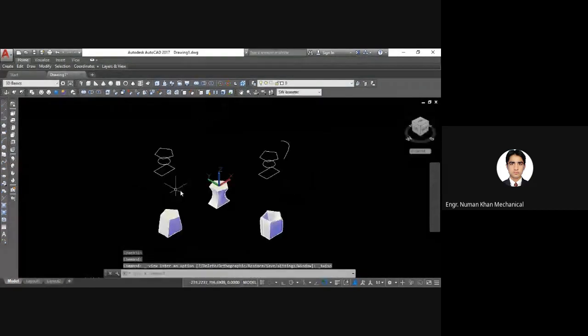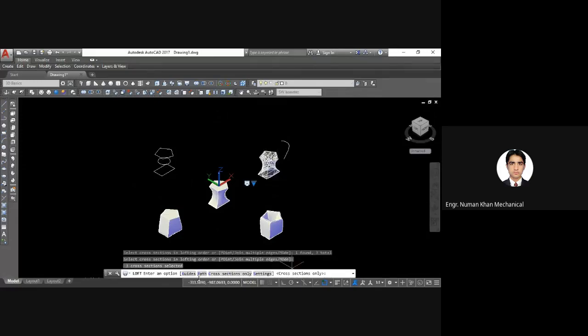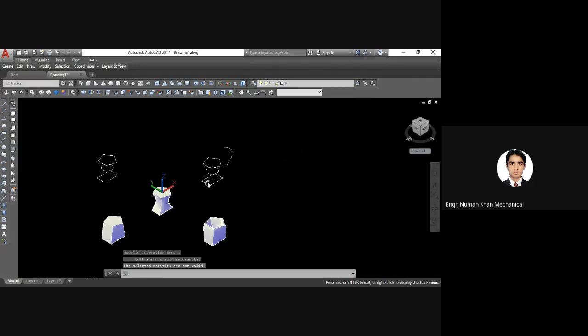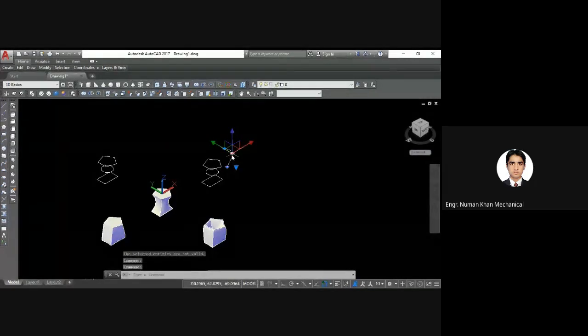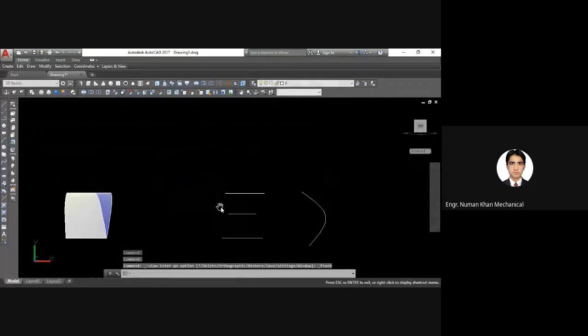Let me change the object. Let's say I want to use loft. I will select the objects in the lofting order. Okay, then I will select the path option over here, a path profile. Okay, it is not valid. Sometimes when the profile is not valid, it will never do it over here. So let me change the criteria for the profile over here.